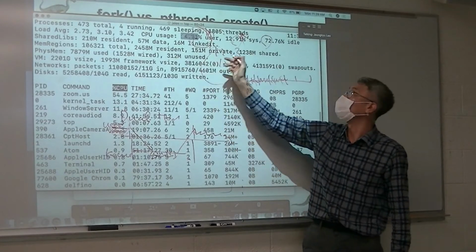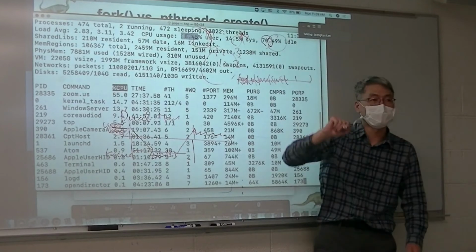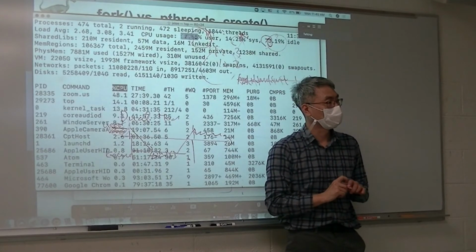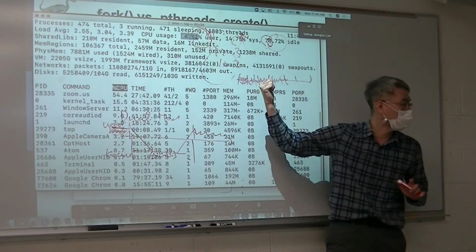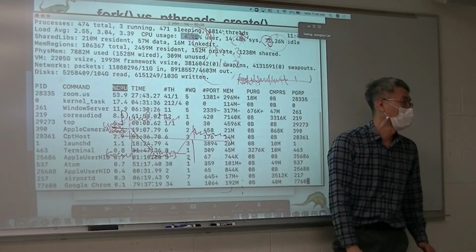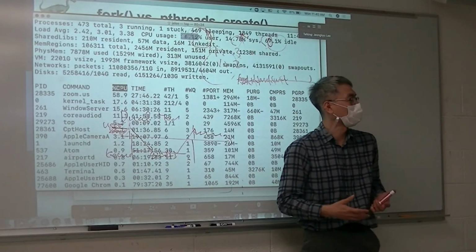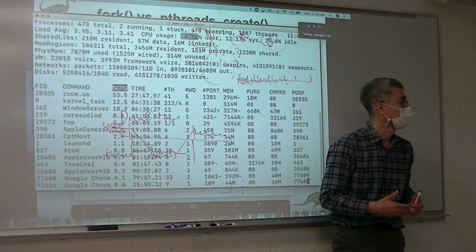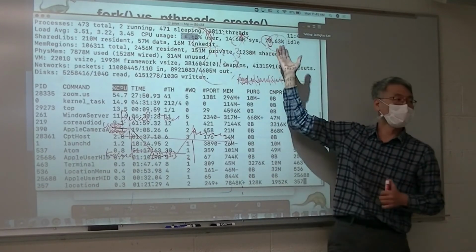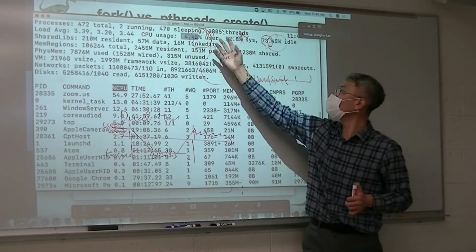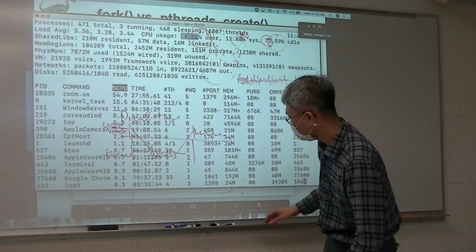Then you should have the idle. If you have 0% idle, it means your system might be in an infinite loop. You should have some idle percentile, because that is kind of the breathing. If you do not take a breath, you cannot survive. Even though you spend all your energy studying, you should have rest. So you should have the idle. 1 to 2, 1 to 3 is ideal, but you should have this one. So we can check this.